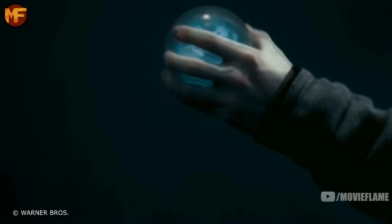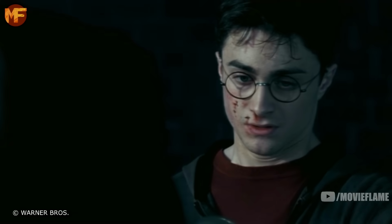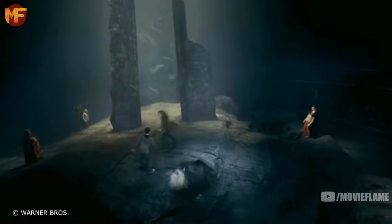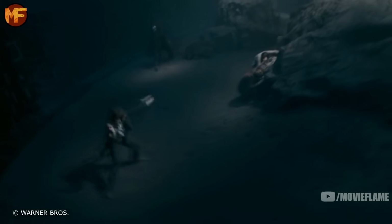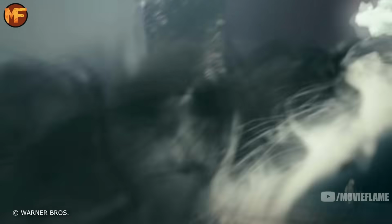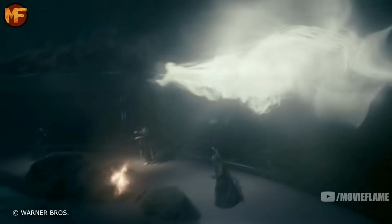In the film, Harry actually gave the prophecy to Lucius, but in the book, he did not. He was only about to, but the Order showed up before he did so. In the movie, the Order flew in and the Death Eaters flew away. But in the book, neither the Order members nor the Death Eaters could fly like that. That was a power that they only had in the movies. Instead, the Order members just ran in from the doors and the Death Eaters didn't fly away, but simply ran for cover.